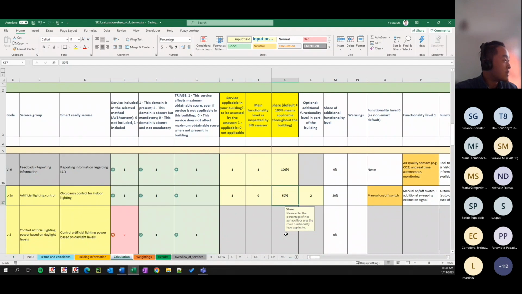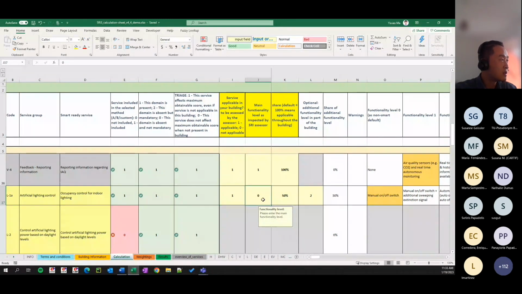Then artificial lighting. If you remember, I have 50% lighting on manual control and the other 50% on automatic on-off control. That's why I have 2 functionality levels for this one specific service.